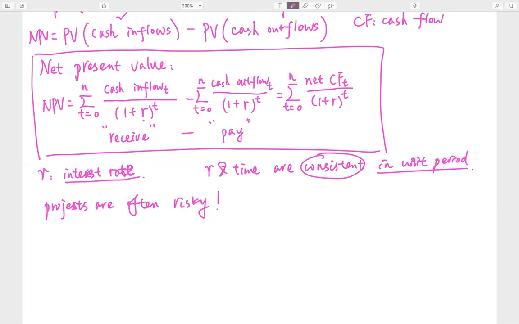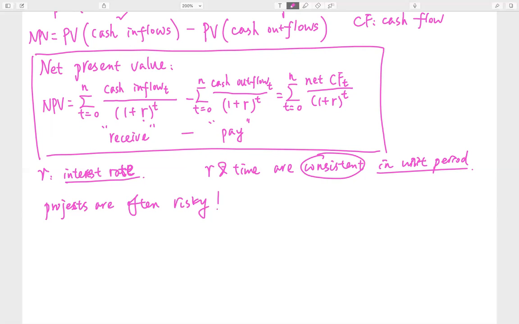It is possible, right? Let's say before the pandemic, you bought a restaurant. You invest, let's say, 100K into this new restaurant, and according to your business proposal, you are supposed to make $5,000 each month, right? But obviously, after the pandemic, everything's shut down, while you are losing money, right? So all projects are pretty much risky, and when you do the discounting, what you need to discount by is not the risk-free interest rate. You cannot just use 1% to discount a risky business, right?